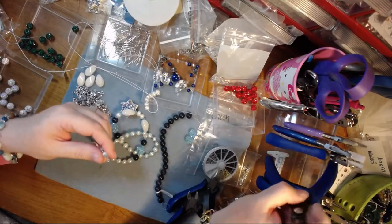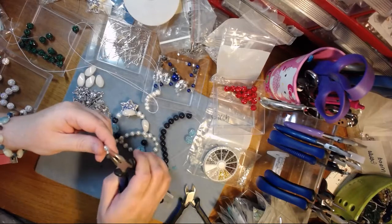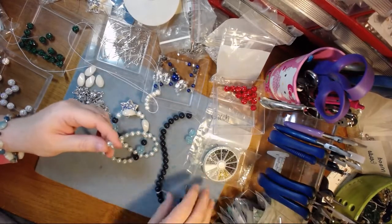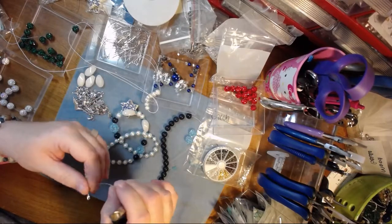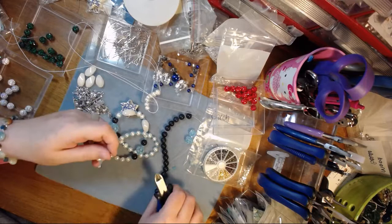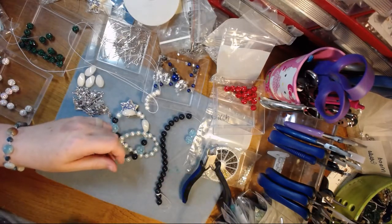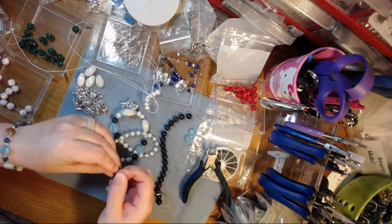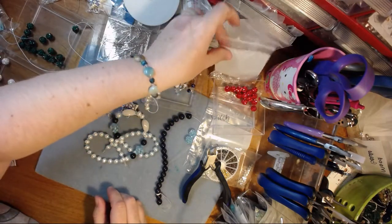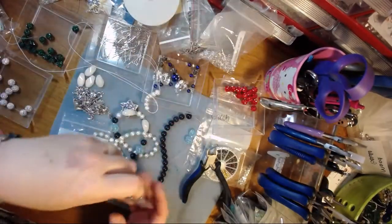Oops. Oh my goodness, that was loud. Sorry. Dropping tools and beads. There we go. I'm gonna throw this tiger tail away. Straighten this one out. I'm gonna grab some jump rings and a clasp.